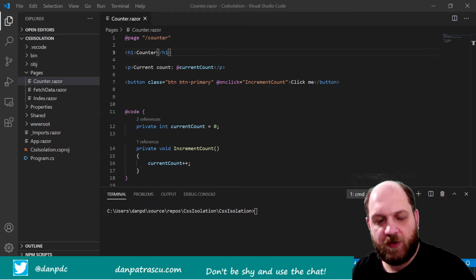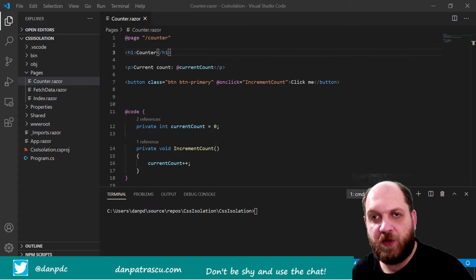directly into it. So right now what we have here is the standard Blazor template that comes actually with Visual Studio, so nothing more, nothing less. But for the sake of this video, I think it's just enough to actually show you how CSS isolation is supposed to work in Blazor. So let's dive directly into it. So right now we have this counter component that you probably know already from that Blazor template. There is a very simple button, and when we click on it, it just increments the count, of course, so nothing very special.